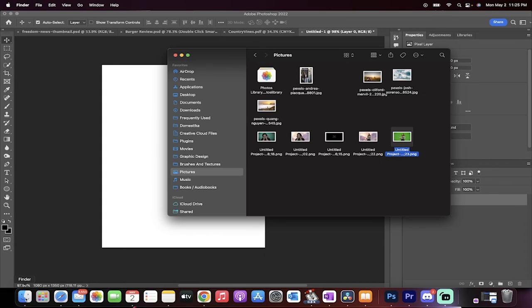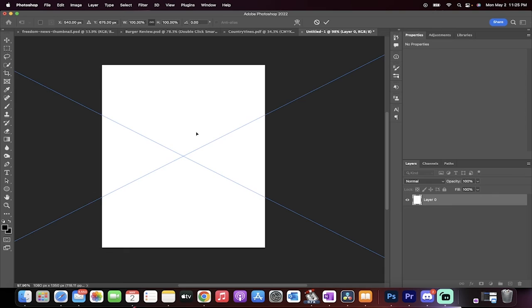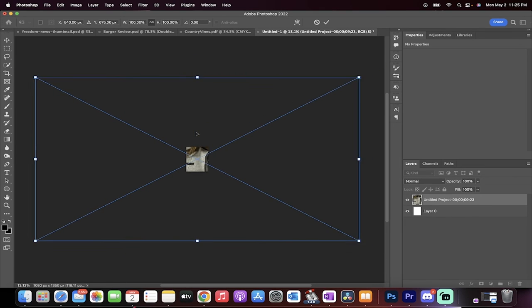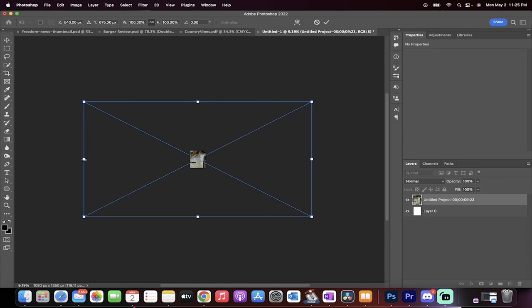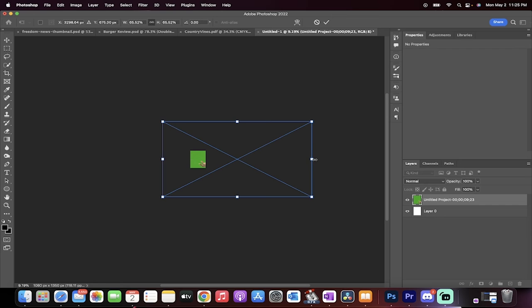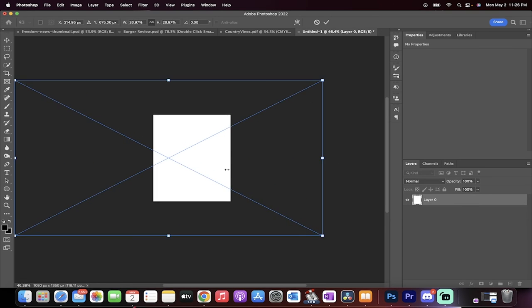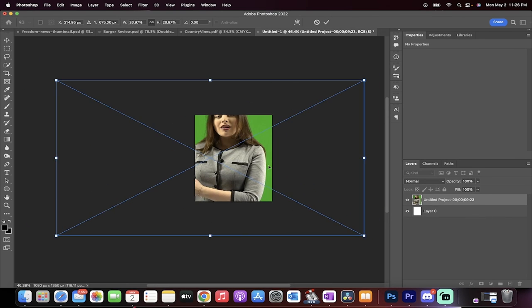Now watch what happens. I'm gonna grab the same image, I'm going to drag and drop it in, and the image is gigantic. So then you can go ahead and resize it as you see fit. But this way, you don't get a low resolution image getting brought in, or you don't get a false fitting.